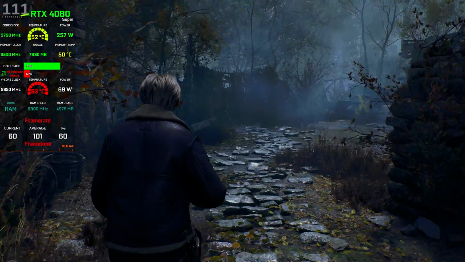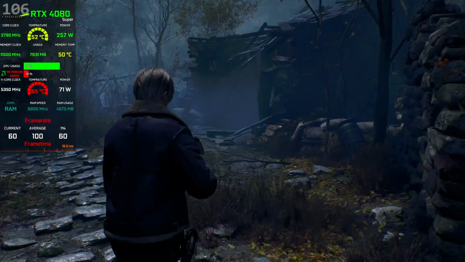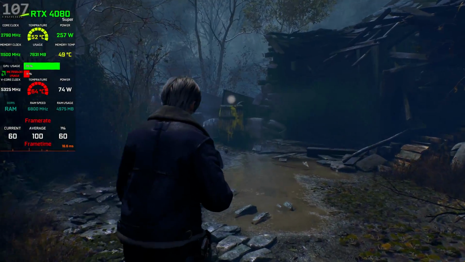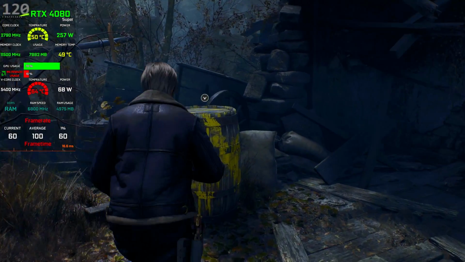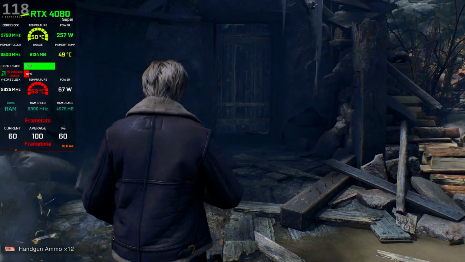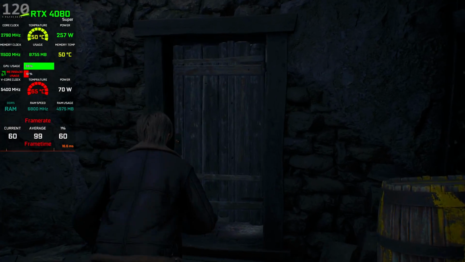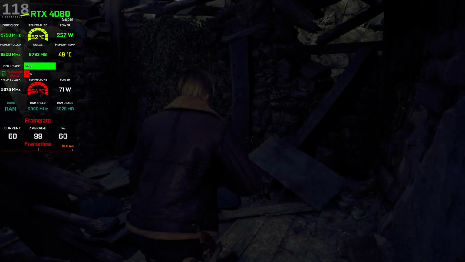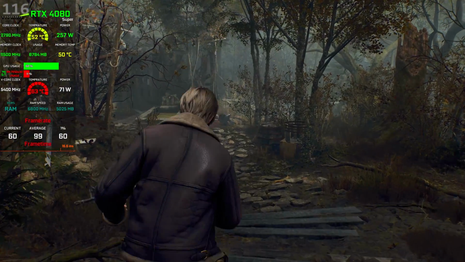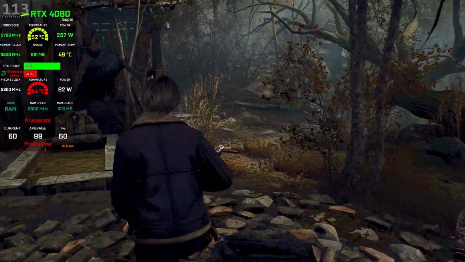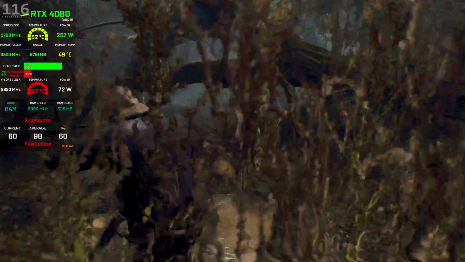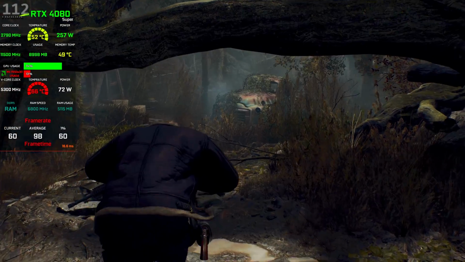Oh, now it looks smoother than 60 FPS for some reason. It looks even smoother than the 90 FPS I had before. Of course it's gonna look smoother, but does it feel smoother? It feels, I don't know. Is there any artifacting? I don't see any artifacting because this is a slow paced game as well. The only game that had artifacting was Alan Wake. A little bit in Cyberpunk, but Alan Wake had a lot of artifacting.